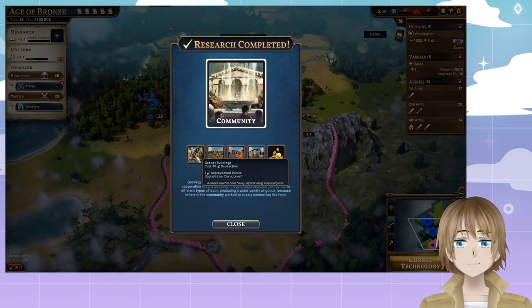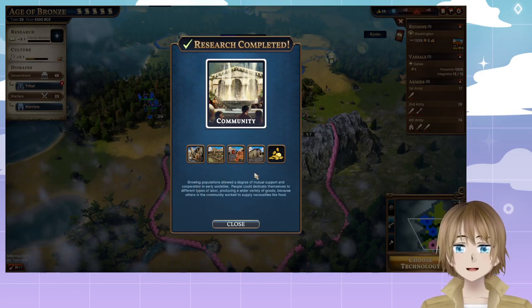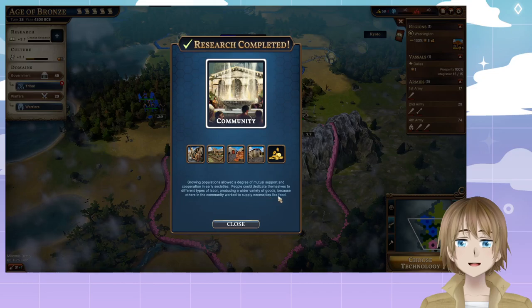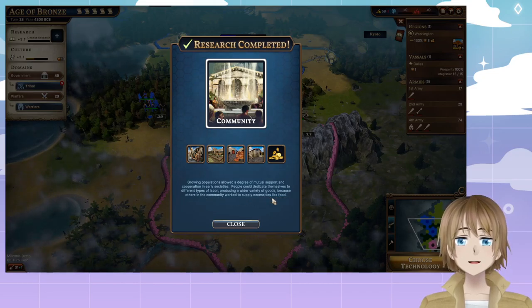Community. Growing populations allowed a degree of mutual support and cooperation in early societies. People could dedicate themselves to different types of labor, producing a wider variety of goods, because others in the community work to supply necessities like food.